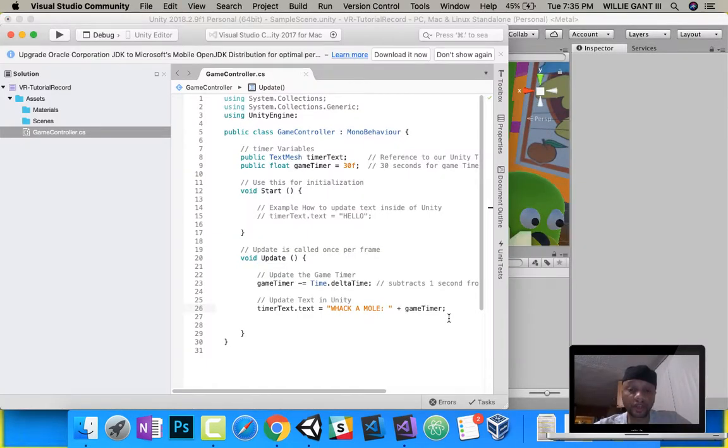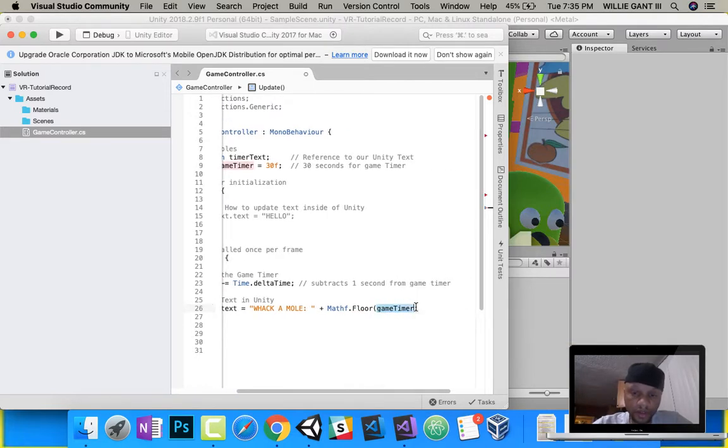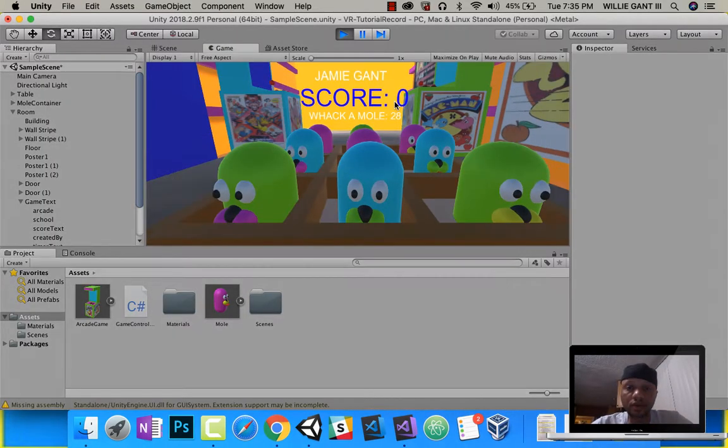So we saw it working, but we're going to get rid of the milliseconds. So again, don't worry about what I'm typing here, just follow along as you're learning coding. We're going to say Mathf.Floor, which is we're going to round, and I want to round that. So let's save that and press play. So now you can see it rounded 27, 28, 26. We still have the problem when we get down here. It goes to negative numbers, which we shouldn't have. So let's fix that, and we'll wrap up this video.